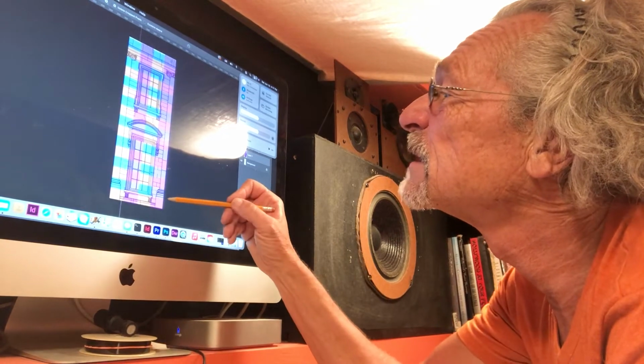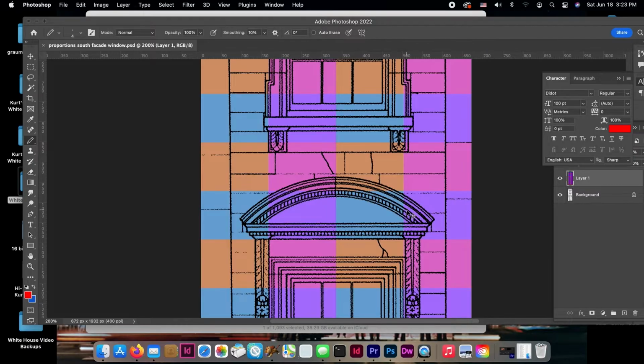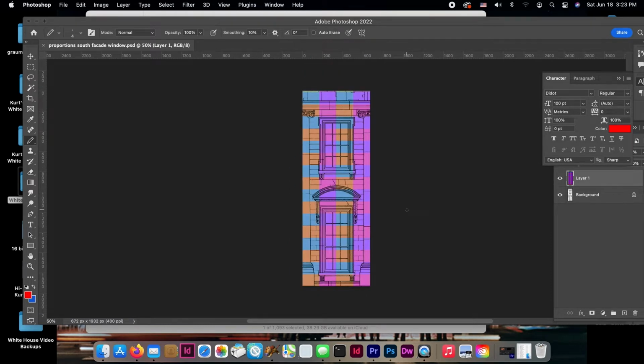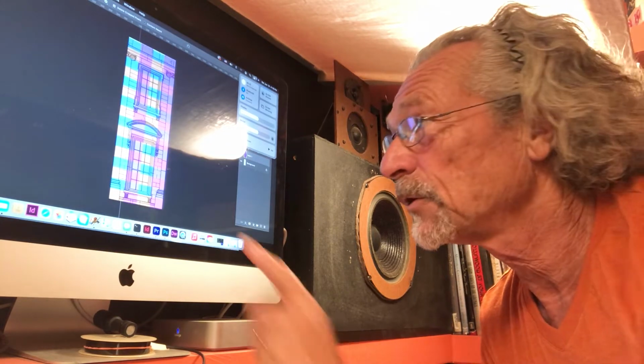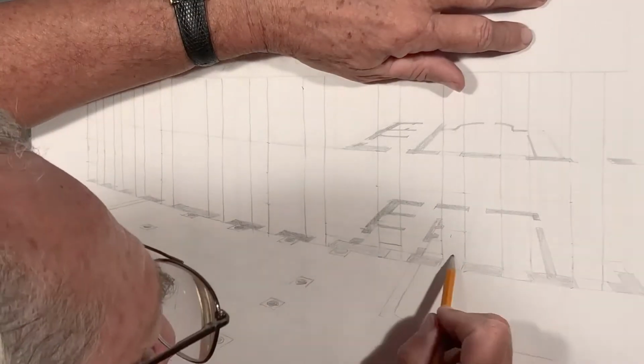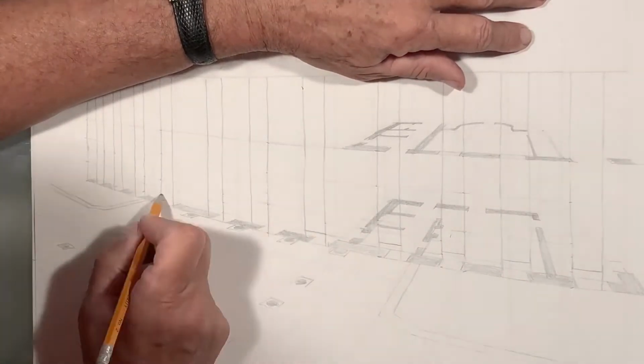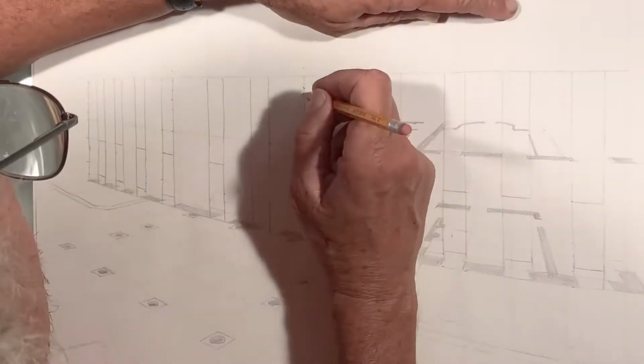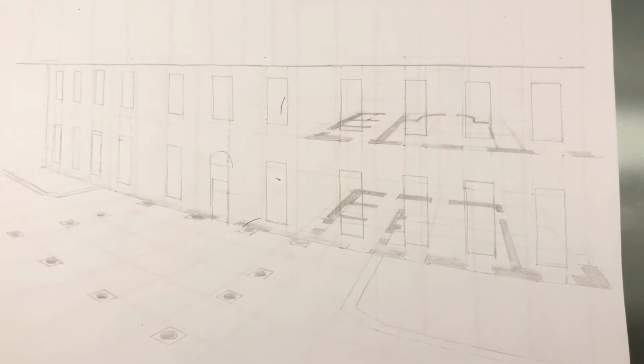Here are the north facade windows that I'm concerned with that are divvied up in my usual division pattern. So what I have to do is divide the walls into a similar banding like this, and then that will tell me the heights of the sills and the headers of each opening. By the time I'm finished, I ought to have something that kind of looks like the White House.